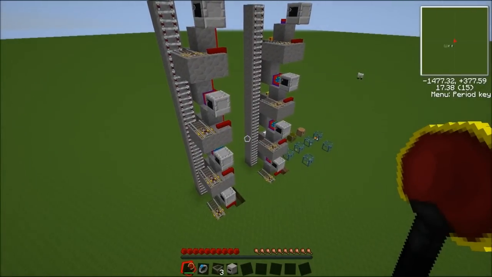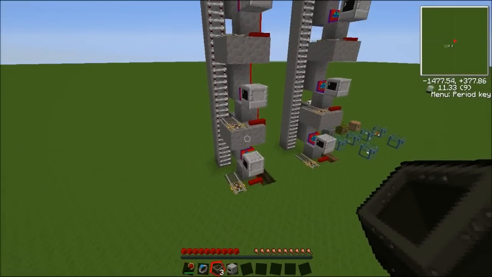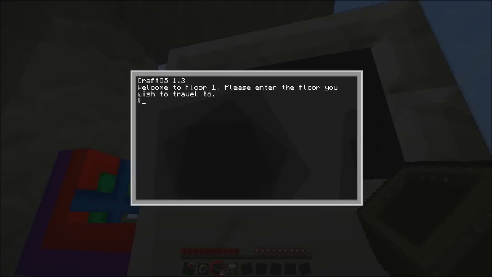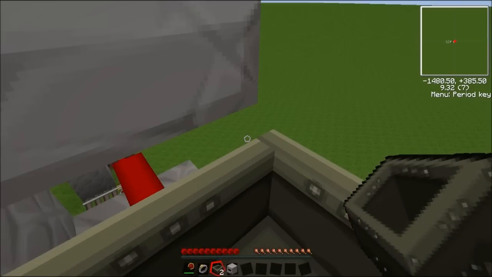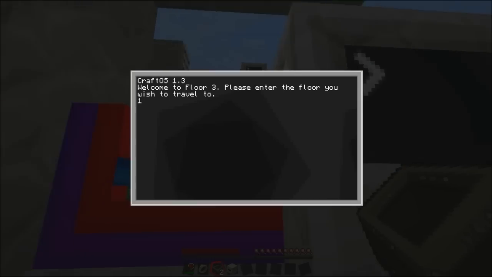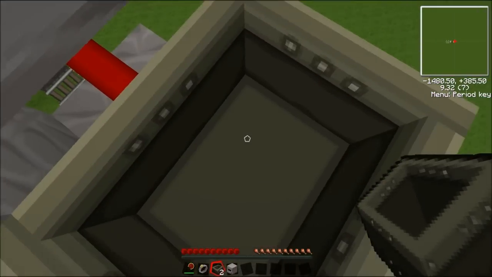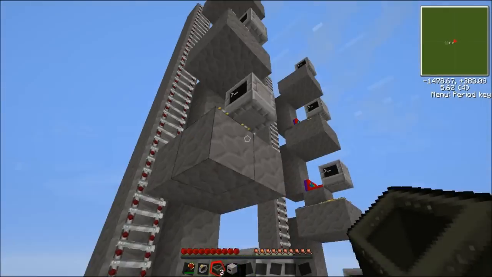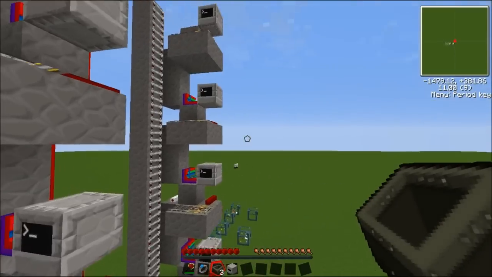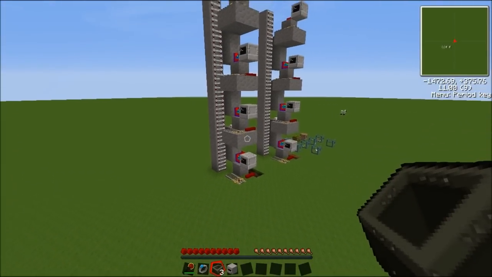Okay, so I finished uploading on all those discs, and now we have a replica of my elevator. So just same thing as before. 2 goes right to 2. 3. And all the floors fully functional. You can get around however you want to. And I think the best thing about this is just how compact it is. I mean, there's no extra redstone going all over the place. There are no buttons. I mean, it's extremely simple.